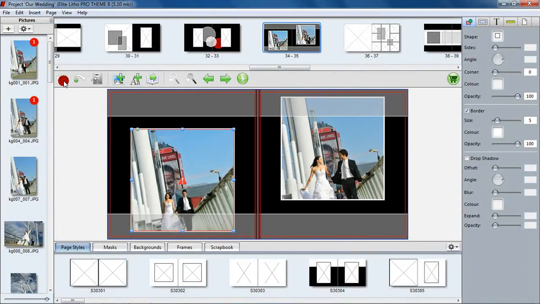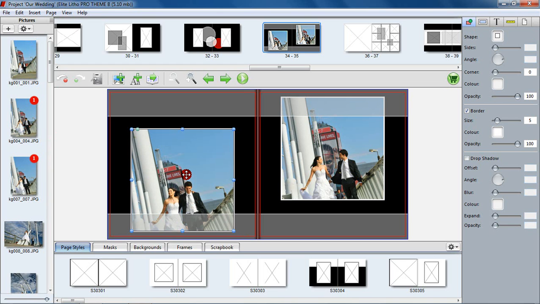Please note, the low quality warning icon appears due to the fact that most cameras take images at 72 dpi. You as a professional photographer can resize your images to 300 dpi to prevent this warning icon from appearing.